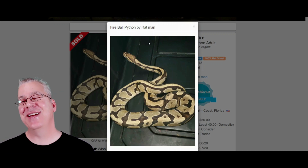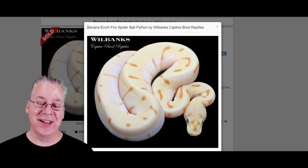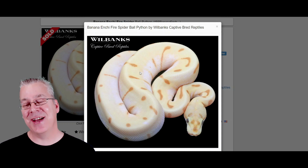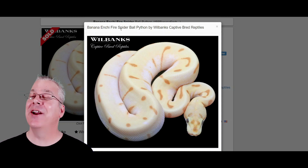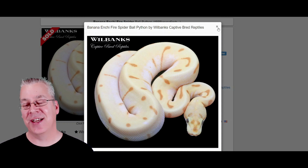This is what happens when you add Fire to Banana Enchi. Take a look at this. You can definitely tell that the Fire is really lightening the background on this, and it seems like it really reduced the Enchi too. And sometimes it can kind of trick you. Sometimes I've seen Super Enchis that aren't even reduced as this, and sometimes you can actually see, well, actually, as a matter of fact, this one has Spider in it. Okay, all right. I was thinking, there's got to be something else in there. This actually is the Enchi and the Fire and the Spider together, so you can actually see.